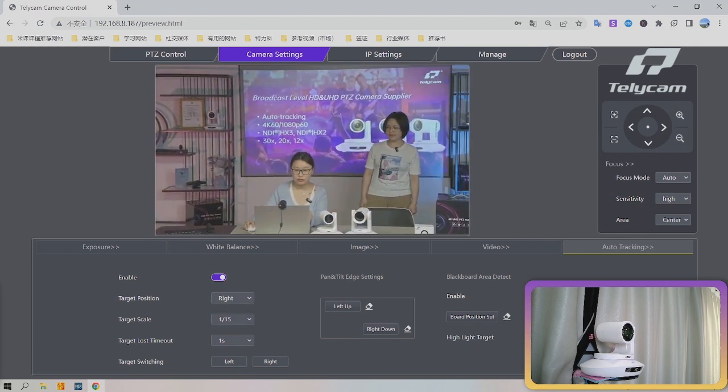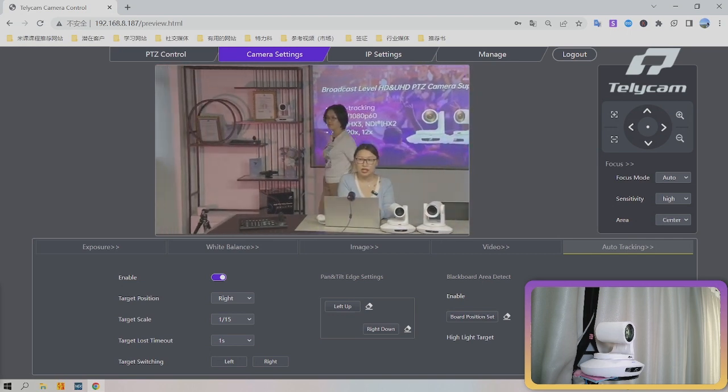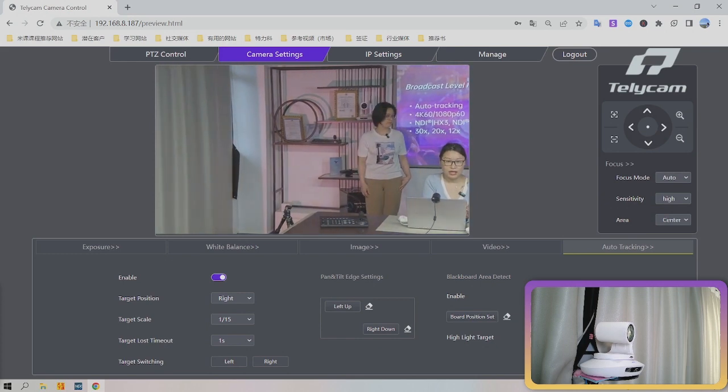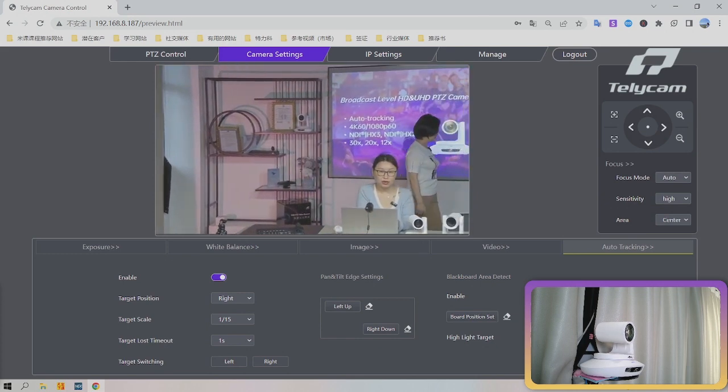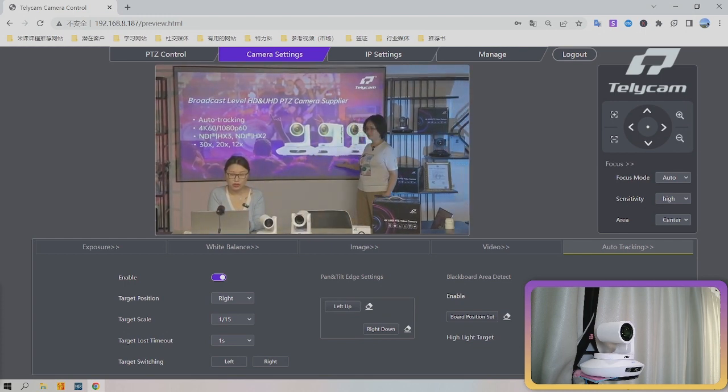What kinds of scenarios would this feature be used in? For example, when you are tracking a teacher or a pastor and there's a blackboard or whiteboard behind him or her, and you want to show the content on the blackboard, you can set the target position to show both the content and the pastor or teacher.